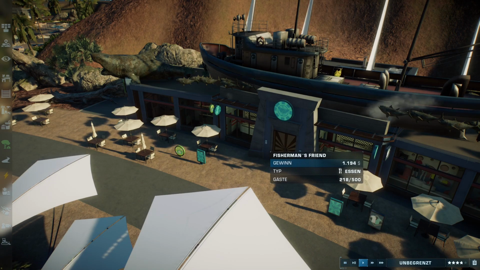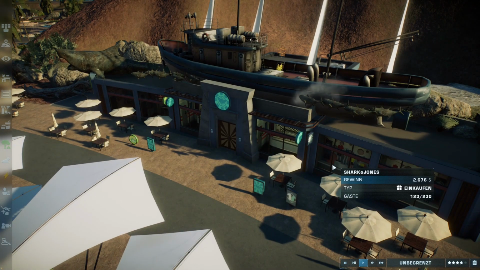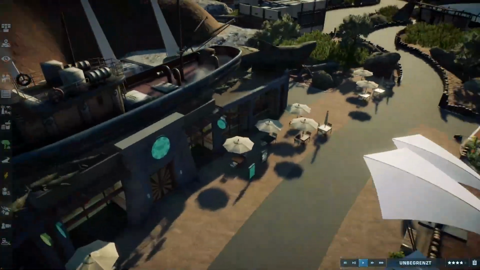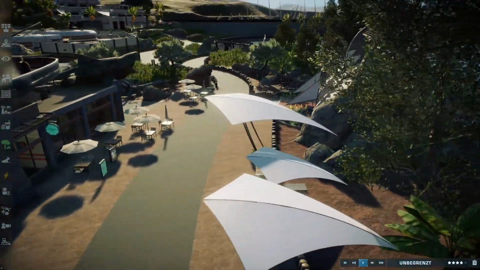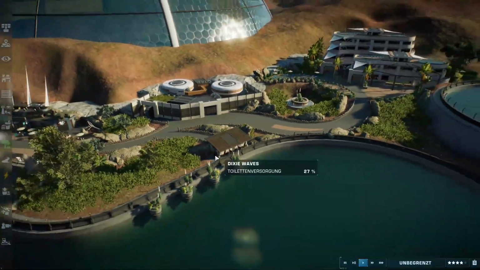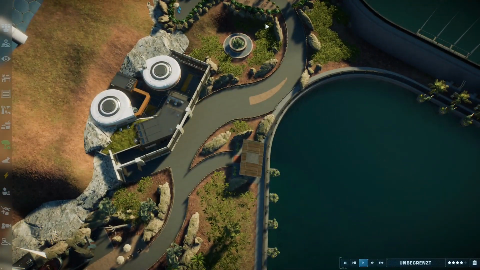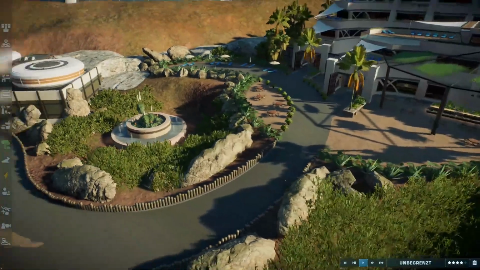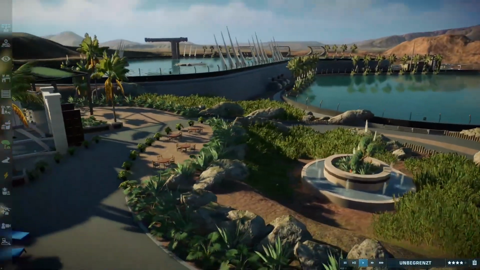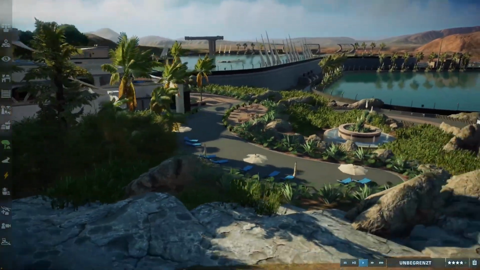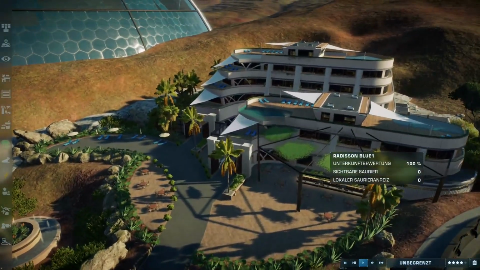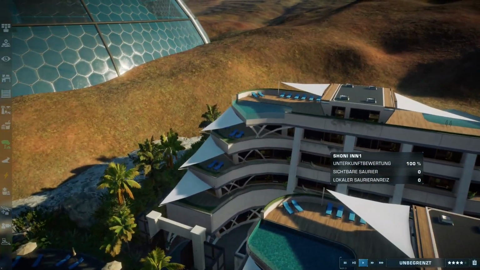But yeah, alrighty. So here you have a better and shorter overview of the build area in the real-time part, and then we come to the big sharks in some moments. Please forgive me, I'm not showing everything I'm building here in the speed build, because sometimes I'm trying out a few things like this beautiful garden here with the different plants, and then I will think about other little thingies. You can also see that I've placed a few statues near the restaurants again with the little tuna statues, and so we have a fisherman's friend restaurant on Danure.